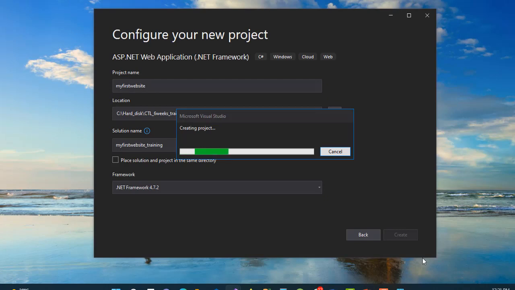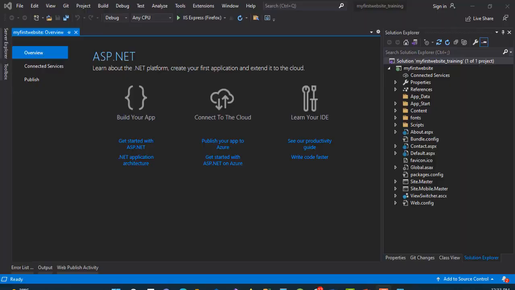When you click on create, it will load and load and load based on your system to come up with your page. So at this point, I can welcome you to .NET Visual Studio. Now, what I want you to do for the very first time, because your system is not set up, there's something called SSL. I explained it last week, SSL. You see this S here. That is the SSL certificate.